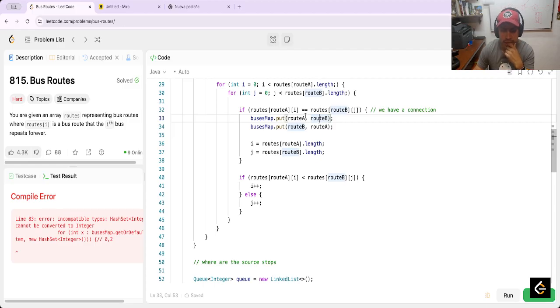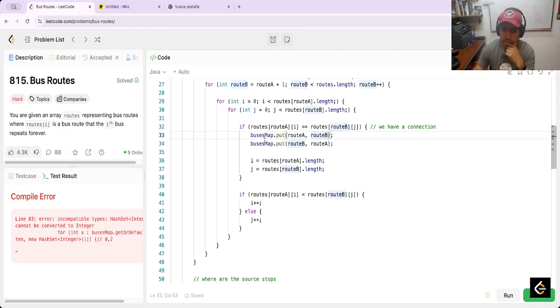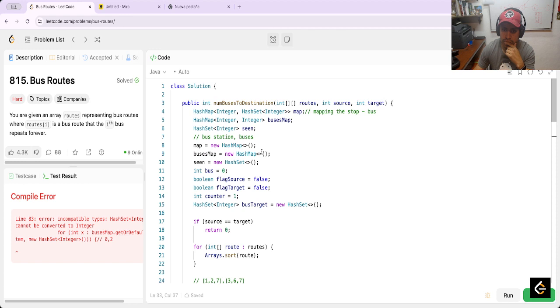Yeah, it's only necessary one connection with another route, but I can have many single connections with different routes. Yeah, I need to come back to this.